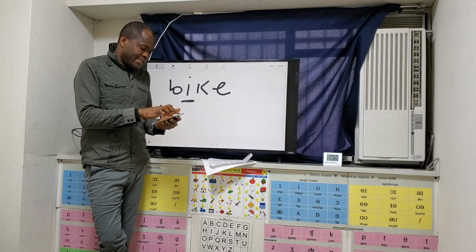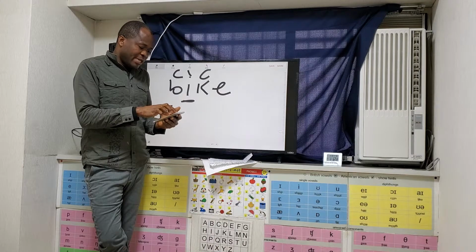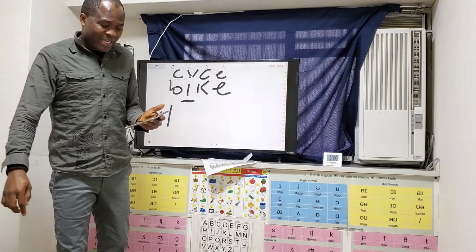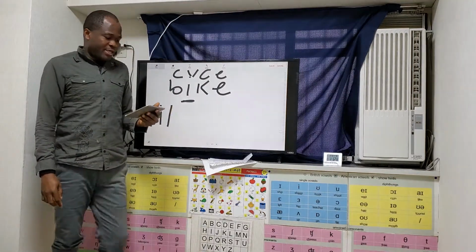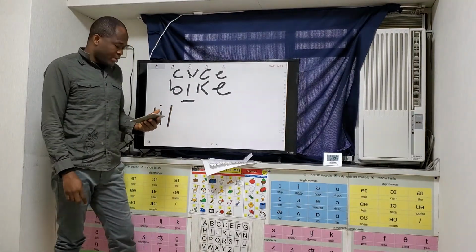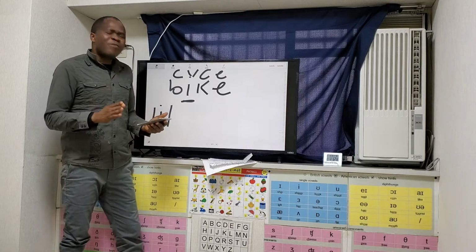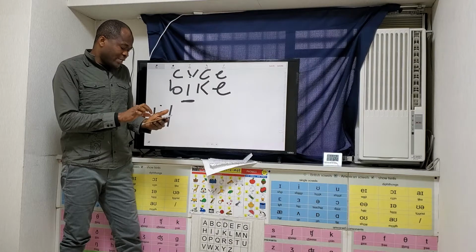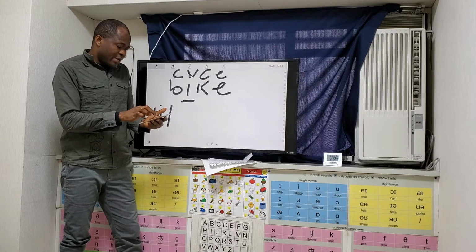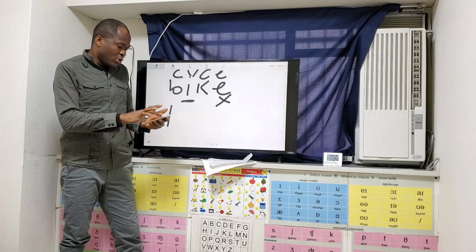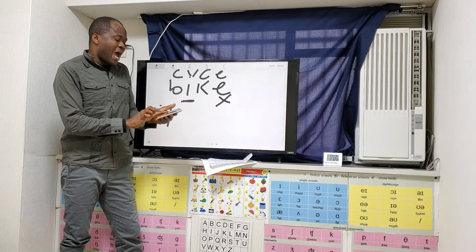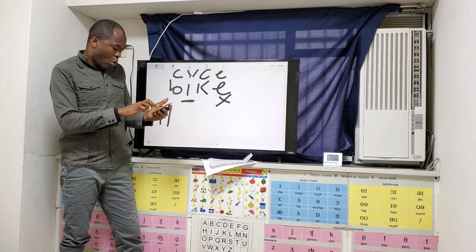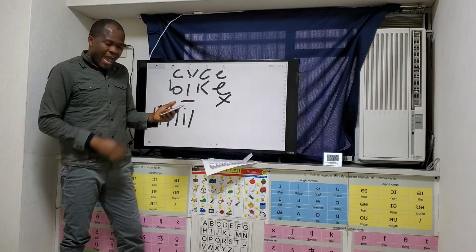And this, remember, is C, V, C, E, which we call the silent E, or the magic E, or the evil E, or the voiceless E. So this is very, very important. Here in the word like bike, if I want to get the vowel sound, and this, remember, doesn't make a sound, so we don't consider it. I have the I. This becomes I, or just this is I.